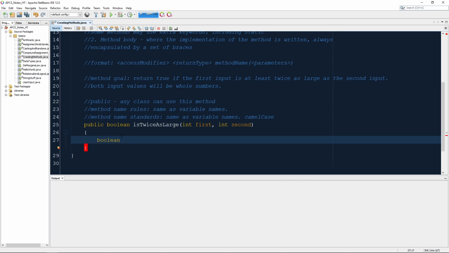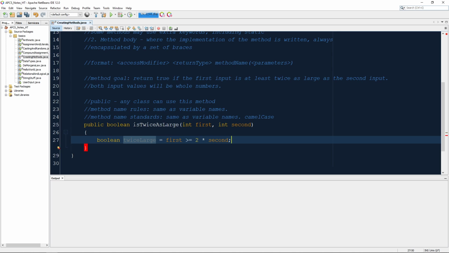Let's make a Boolean variable, twice large, and since we need a Boolean, we're going to make a comparison. So what am I saying? That is the first one twice as large as the second, or bigger? I think our condition is very simple. We're going to say, is the first one greater than or equal to 2 times the second one? So if first was 10 and second was 4, is 10 greater than or equal to 8? The answer is yes. Therefore, it is twice as large. And if first was 10 and second was 5, then it would still be true because 10 is greater than or equal to 10. So that's twice as large.